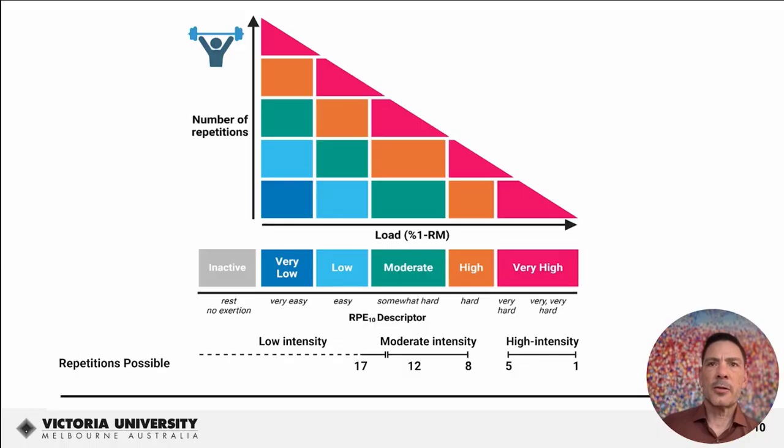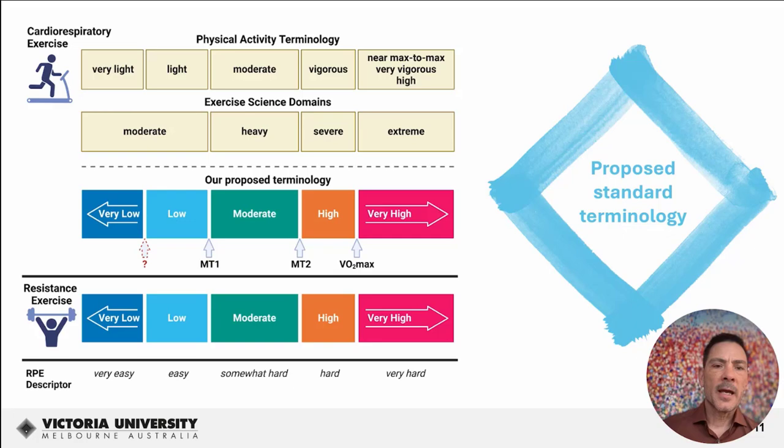So just using the number of repetitions possible, we didn't think that was the best way to describe intensity. Based on that, and again, maybe it sometimes seems simple in the paper, but there's probably a year of discussion. What we ultimately came to, and we didn't always agree at the beginning, but there was agreement after we had some debate and Zoom chats, etc., is this proposed terminology.